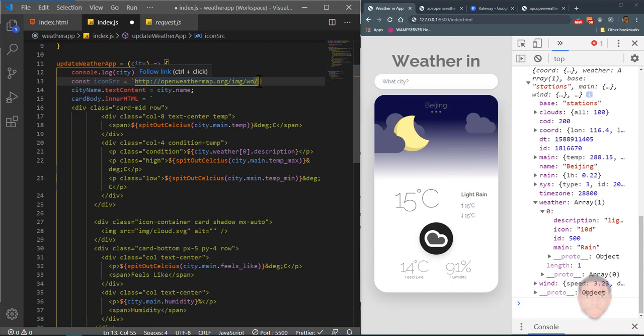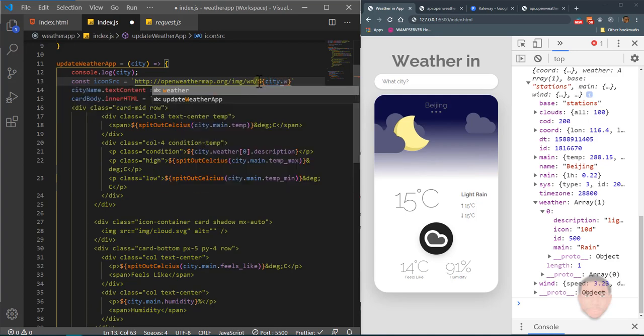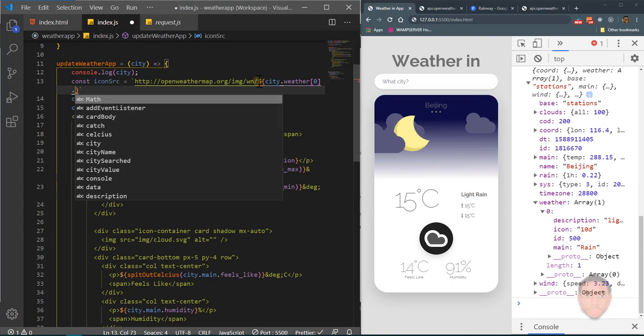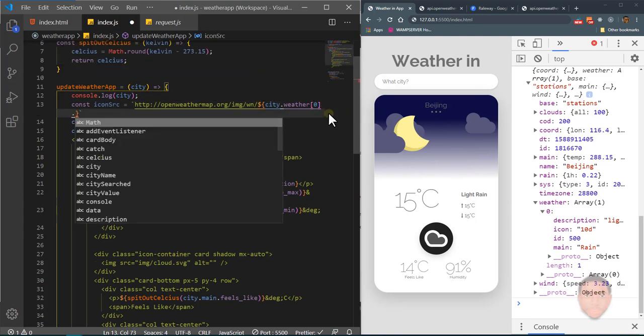So since this is a template string, I could just easily do this and say city dot weather. Weather is an array. Dot icon.